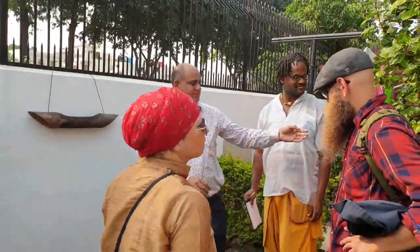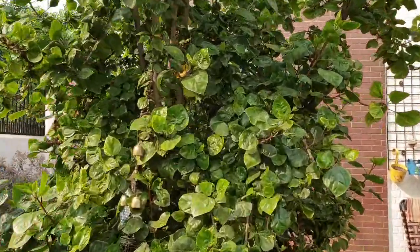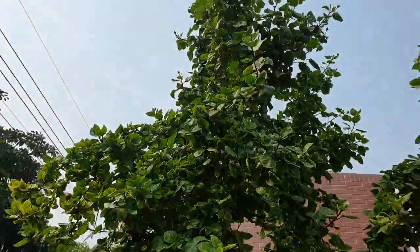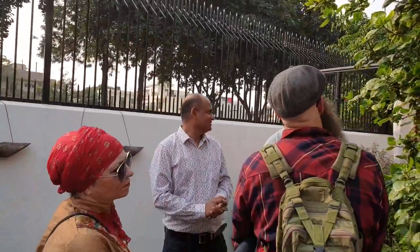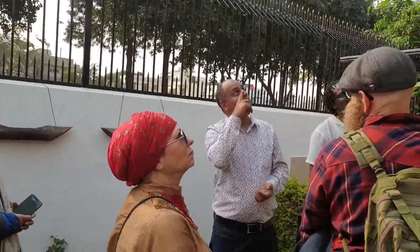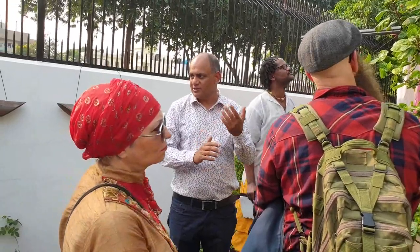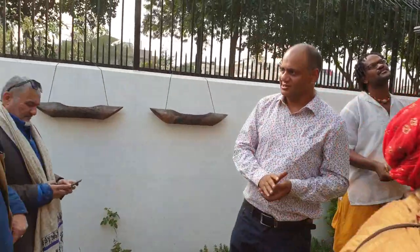This is hibiscus. Oh, look at that. Hibiscus flower. I like to use it with green tea. I know it's cooling. It's good to drink in the summer. And the flower is actually used in dyeing the color of the hair. As hair color with henna. You can mix it with henna and you get a nice color.